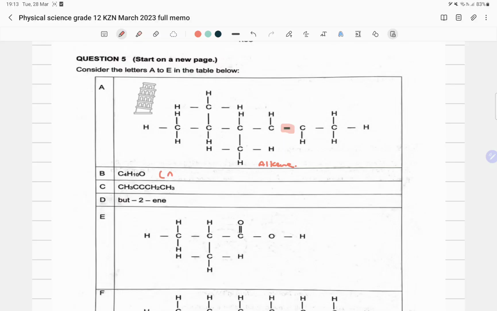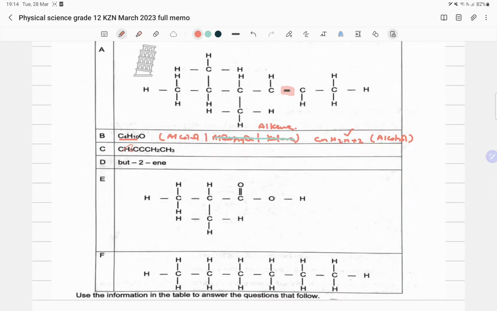C4H10O, this could be an alcohol, aldehyde, could be a ketone. But if we're looking at this formula, the part before the hydrophobic end, basically it matches that of CnH2n plus 2, and therefore this becomes an alcohol. Okay, so we know that that matches that, isn't it? Definitely it does. So it means these other guys are screwed. They are screwed, and badly.